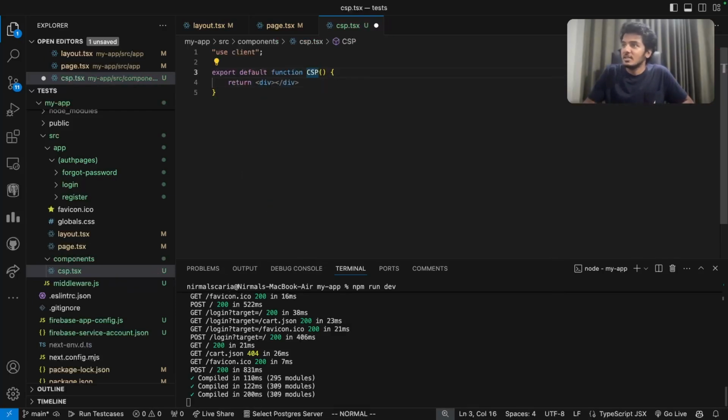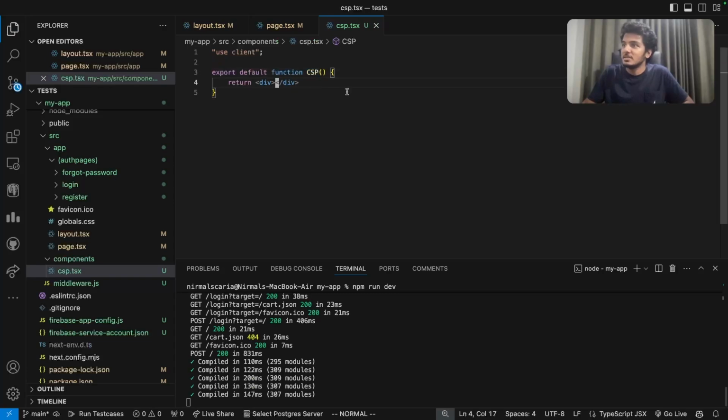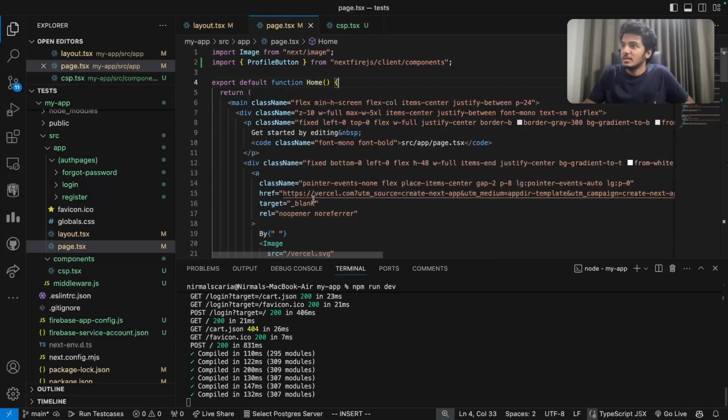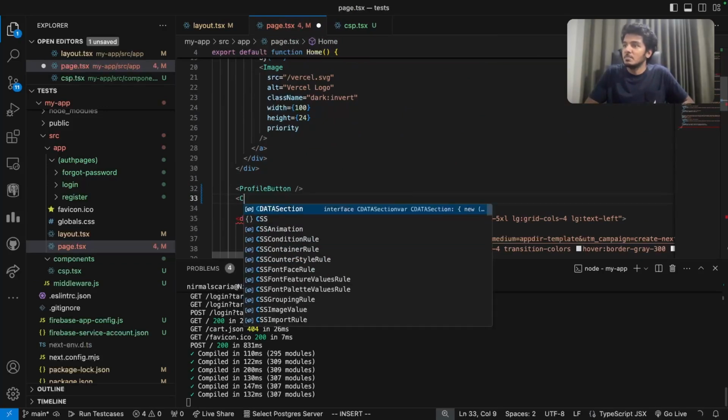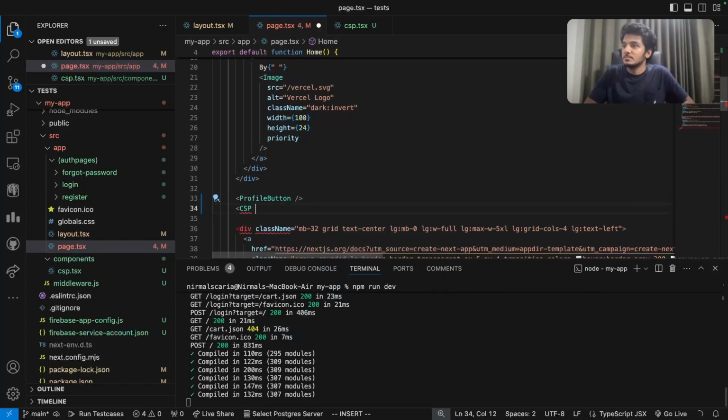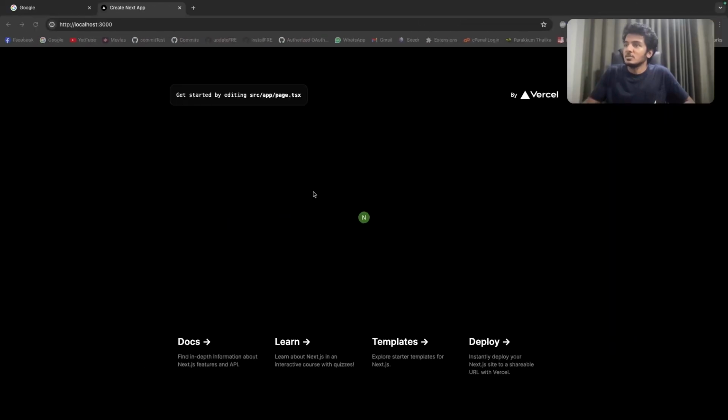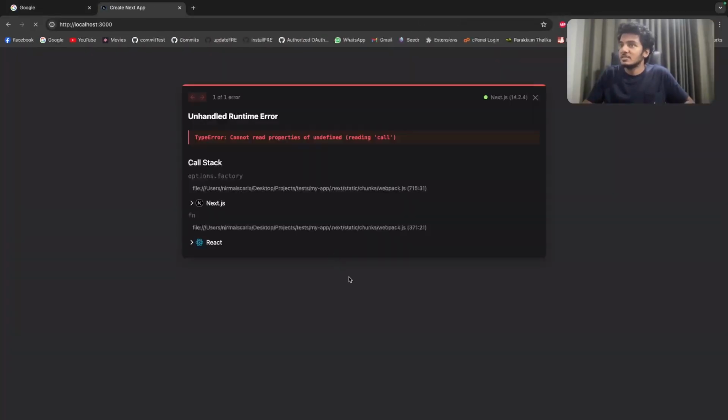Yeah, this is empty for now, but let's do one thing. It will print user, and yeah, that's it. So I'll add that one just below the profile button. So it should show just a text.